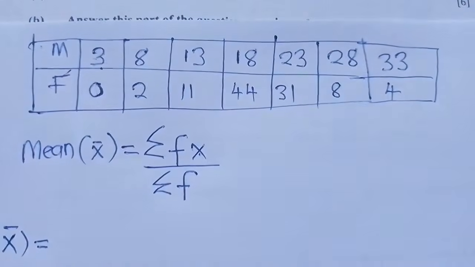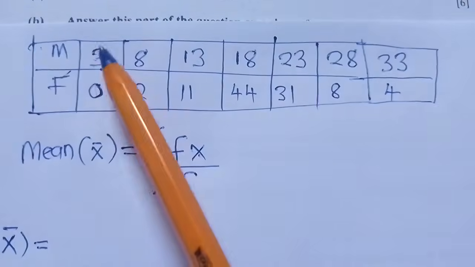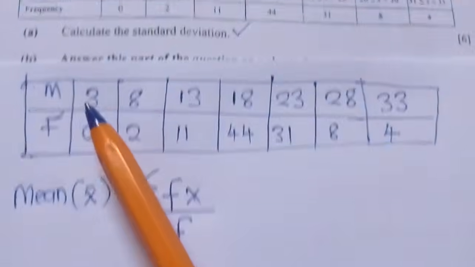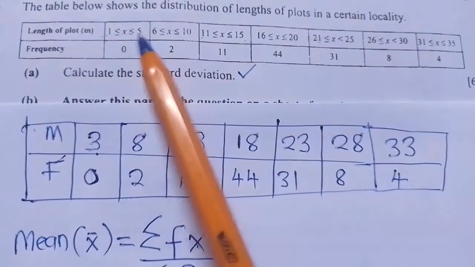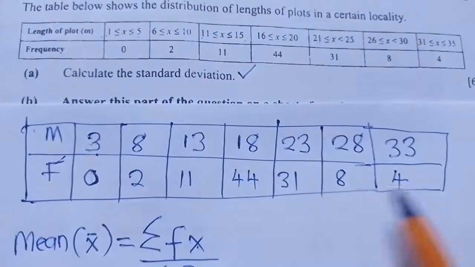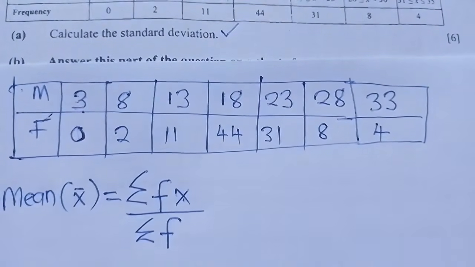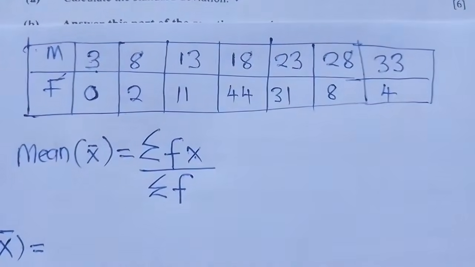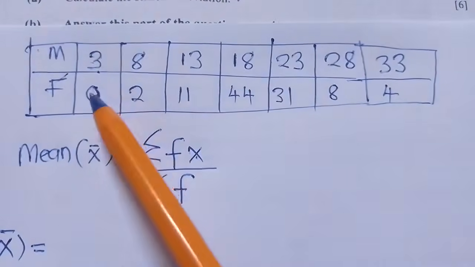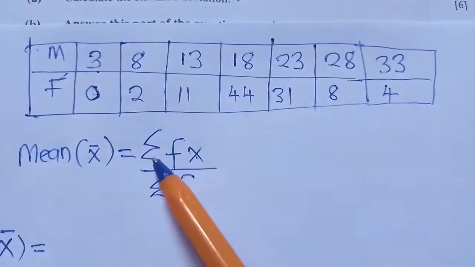That's a simple table now. No need of adding and dividing. But if it comes in this way, you need to divide so that you make a table that will be like this. But if you find a table that is like this, that is a simple question now, because no need of dividing, then you'll be very fast. So you just need to multiply this times that, this times that, then summation, meaning you are adding.